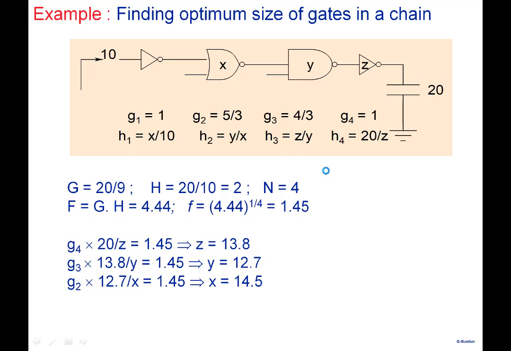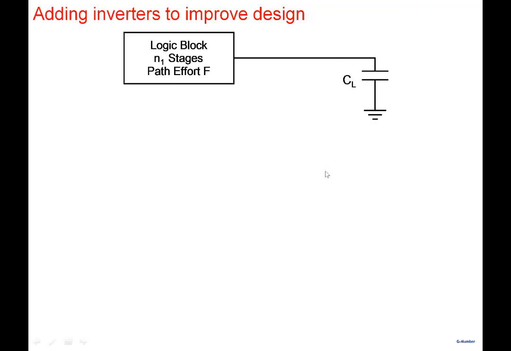Now, there's an interesting application to this. For example, let's say you're given a circuit, and there are N1 gates in that particular circuit, some arbitrary network of gates, and there is a CL connected to it. All right. And of course, what you're looking for is minimizing the delay. So the circuit is fixed and you're looking for minimizing the delay. And according to the method that we've just seen, you will be able to size each one of these gates and obtain a minimum delay.